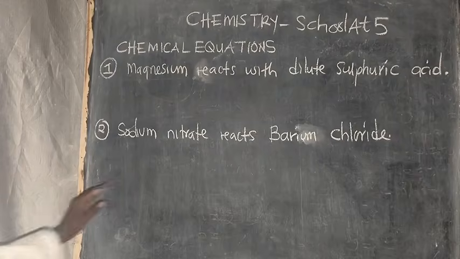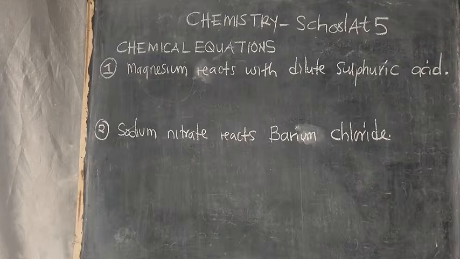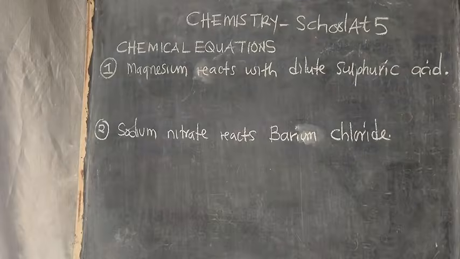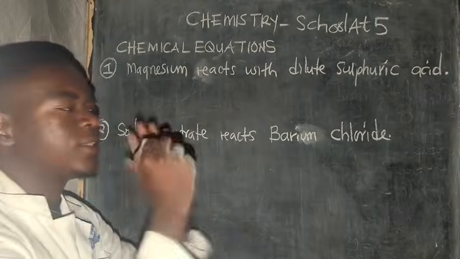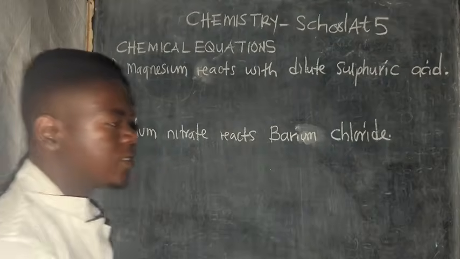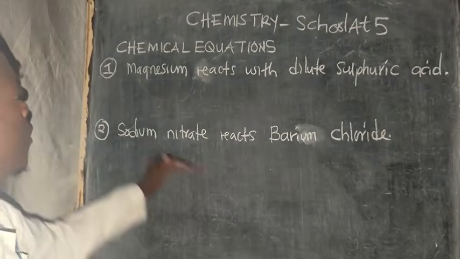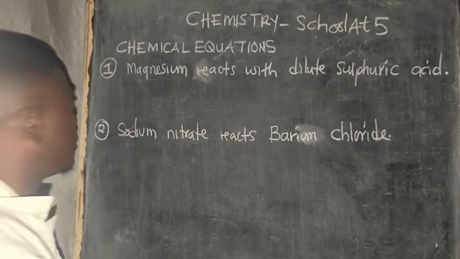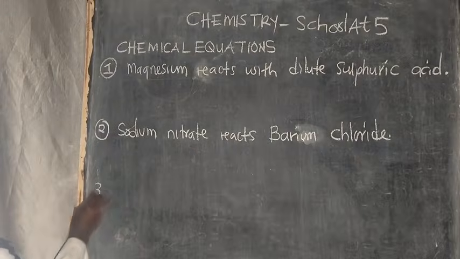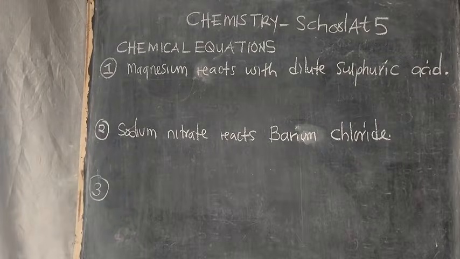Okay, so these are two equations. These are equations that I want us to generate as chemical equations. So now questions will be coming like this. It is not always that they will tell you which are the reactants and which are the products. It is not always. So you are given this. Let me put down another one here so that they become three.